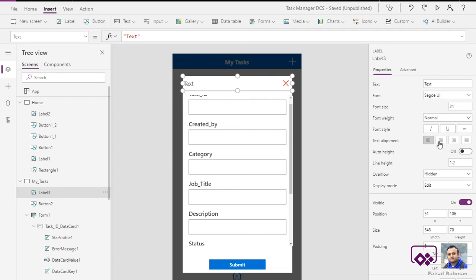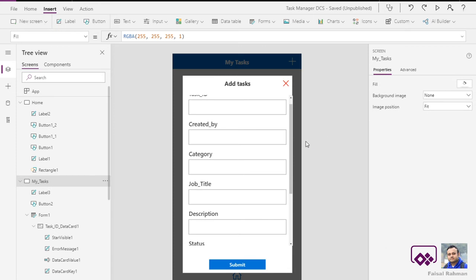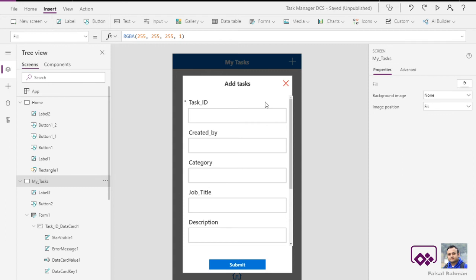We can make it center-aligned, and we can change the text in it. Now the pop-up is not created yet. We have all the components. We have to group all these things into one.